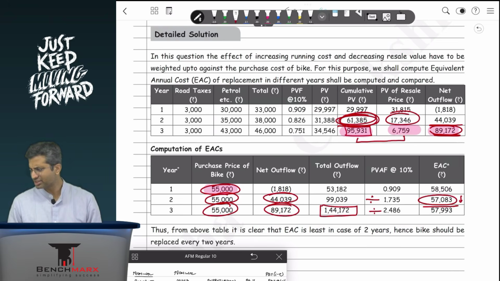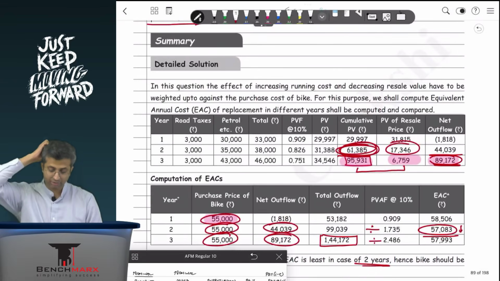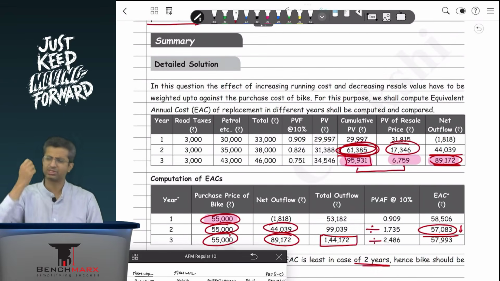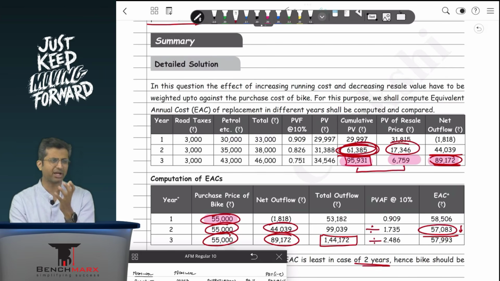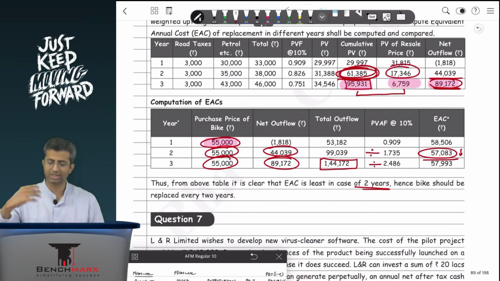So this is a clear question, and the Institute has even asked you one of these questions, I think, in the May 24 exams. So there are a couple of other questions in the Institute's material. In our book, I think that is question 21 and 25. They are a little inconsistent. 21 and 22, I don't remember, and 25, they're a little inconsistent in the way that they're not comparing it properly, but over here these types of questions they have done it properly, and hence if it comes in the exam, you can easily take the optimum replacement time and select whichever is lower.